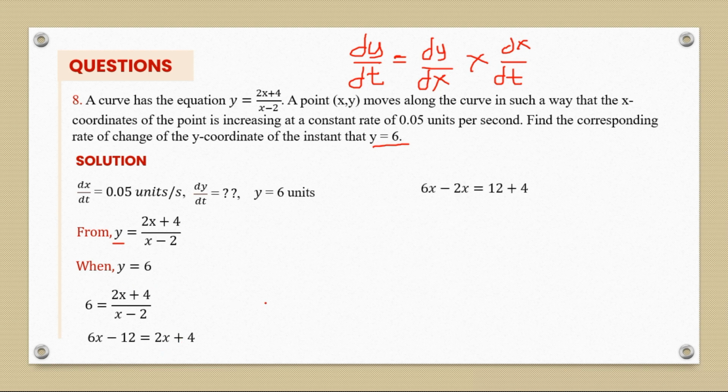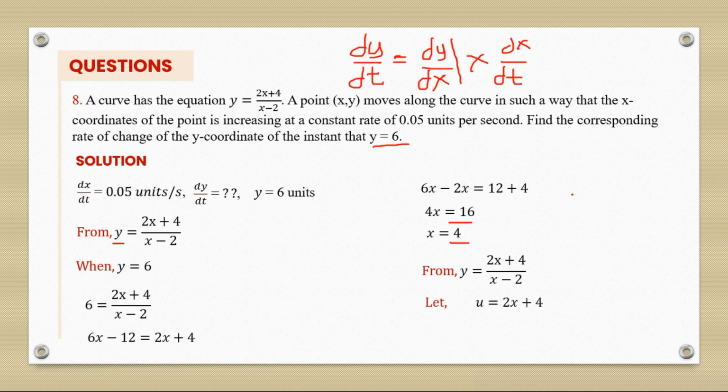I have 6x minus 2x being equal to 12 plus 4, which is 4x being equal to 16, of which x shall actually now be equal to 4. So now I know the value of x. So now that is going to be very useful. Now we're going to be making use of this value of x onwards. So now I can bring this equation back, and now I can solve it again to find the dy dx.